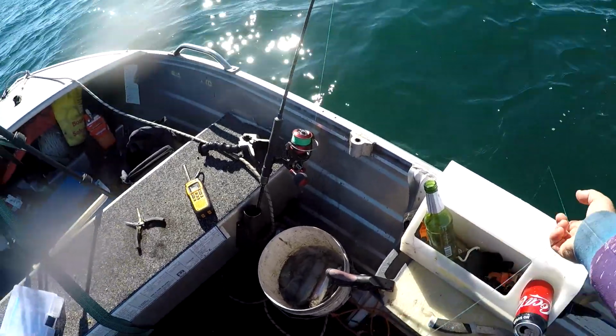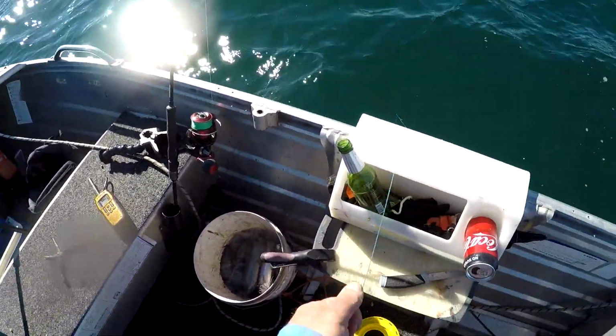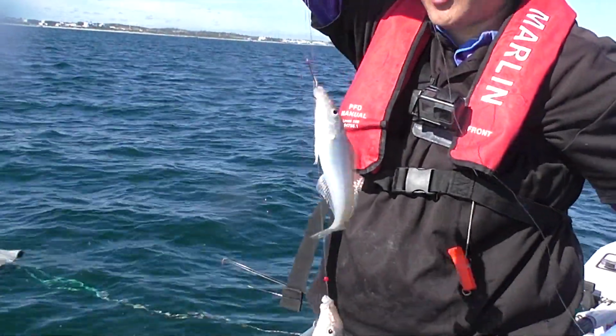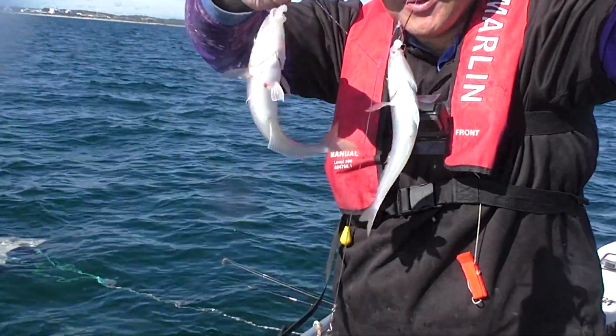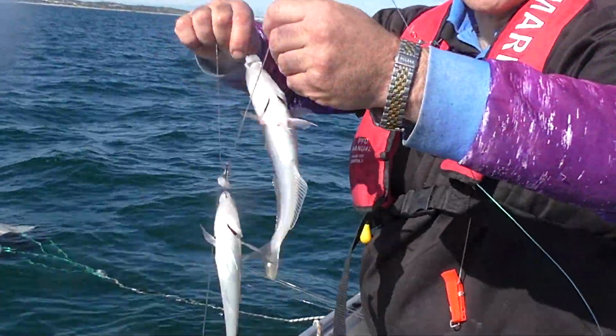Right, so a bit of handline action. I'm just going for a bit of sand whiting, I think. Oh, here you go. Lovely. I just wanted to try out my spot for next time I come out here, so I know the sand whiting are here as well. That's a double. That's fantastic, and they're good size too. Lovely.